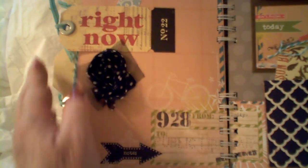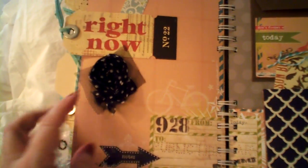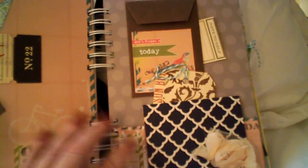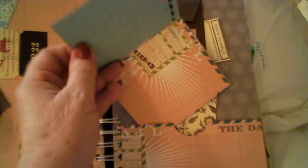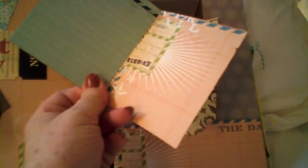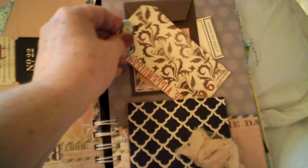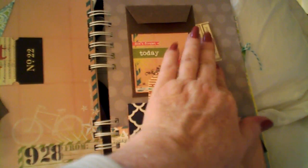Another tag as a page turner, and that one says right now, and then one of the black and white bloomers, just some more of the graphics on this paper, which I love. And then this is a little card that opens, and so you could journal or make little notes on that. That slips right in there. Another tag here, and then this is a little glassine envelope, and that's also a pocket so that you can slip some things into there.